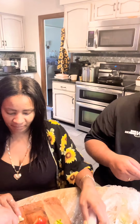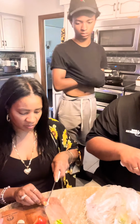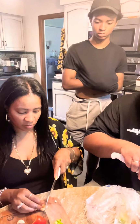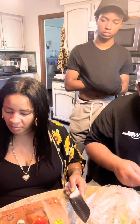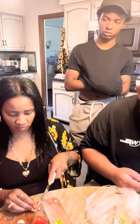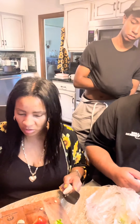I'm going to do something. Okay. Three, four, five, 6, 7, 8. Okay. You know what I want this for? To put it in the meat. Wait a minute. To put it in when we fix the pork chop.